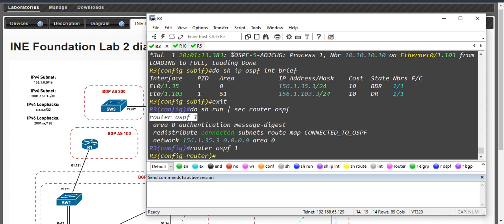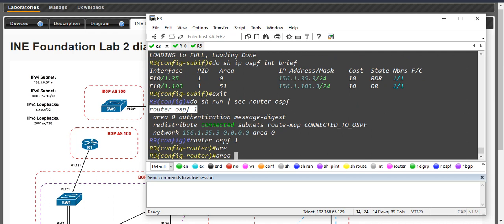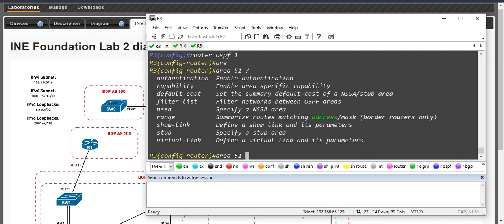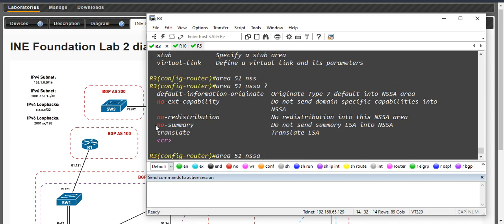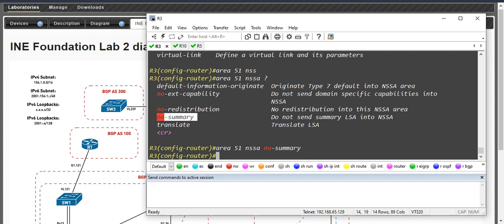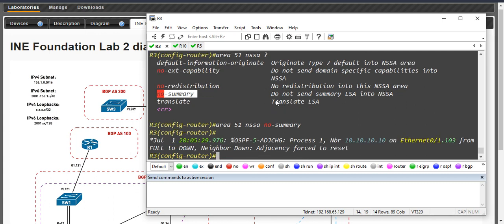I have to do totally NSSA. Just simply type area 51, then nssa, then we have no-summary. It will make this area totally NSSA. It will block both type 3 and type 5.